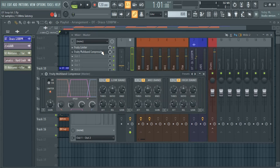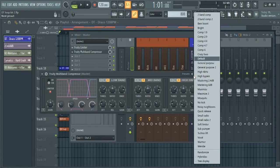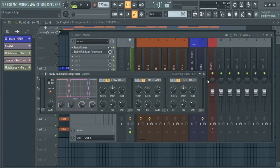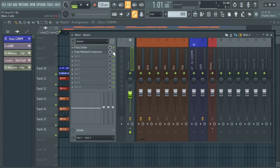And the next thing I did was I loaded this Fruity Multiband Compressor, and I right clicked on this arrow and went to the mastering 2.4 decibel preset, and then I enable it.